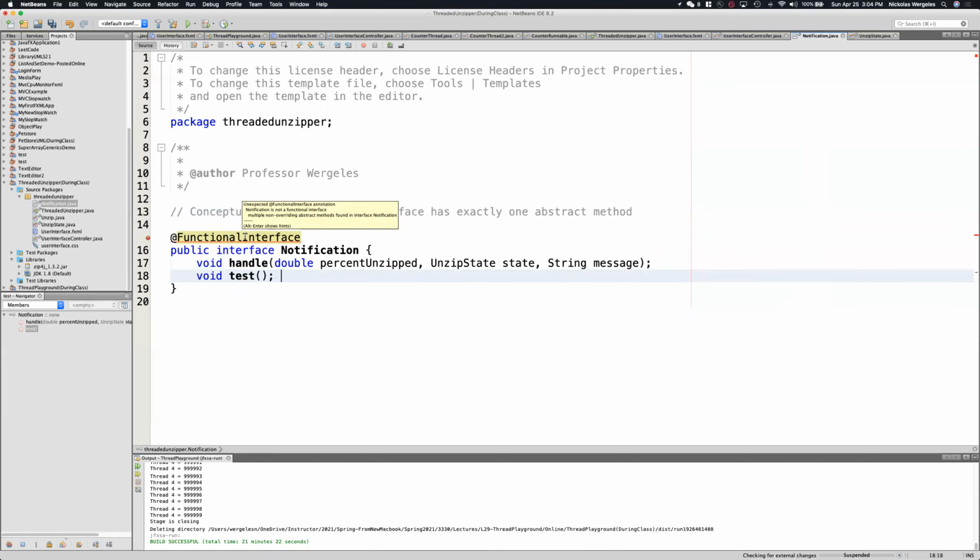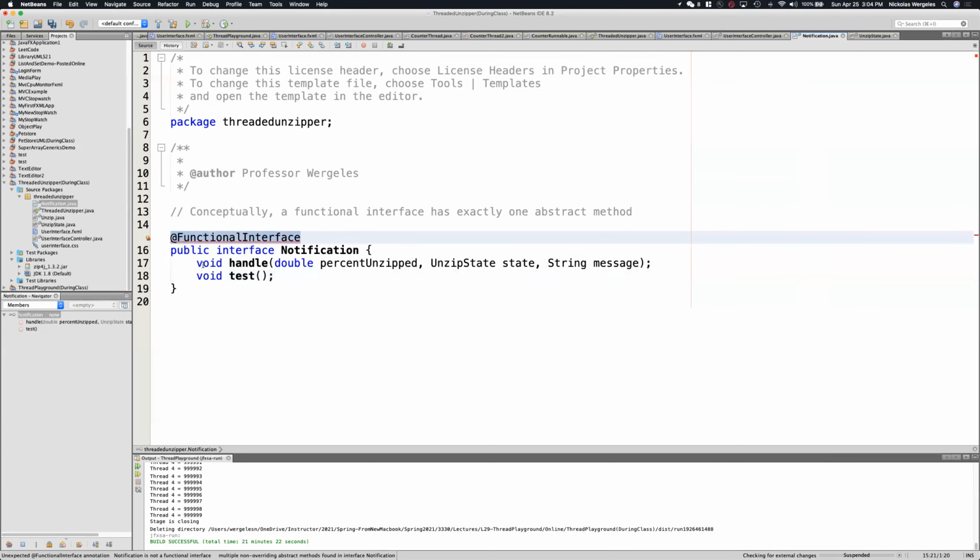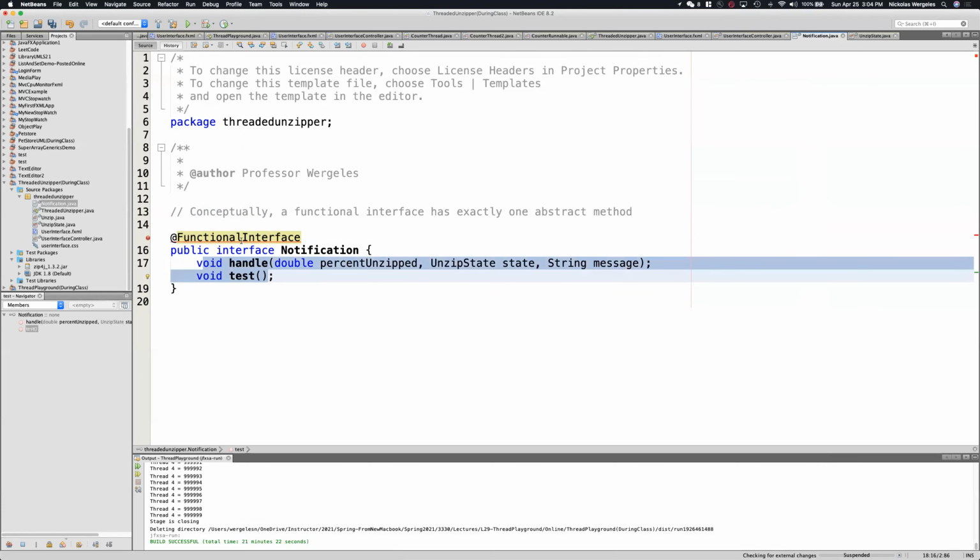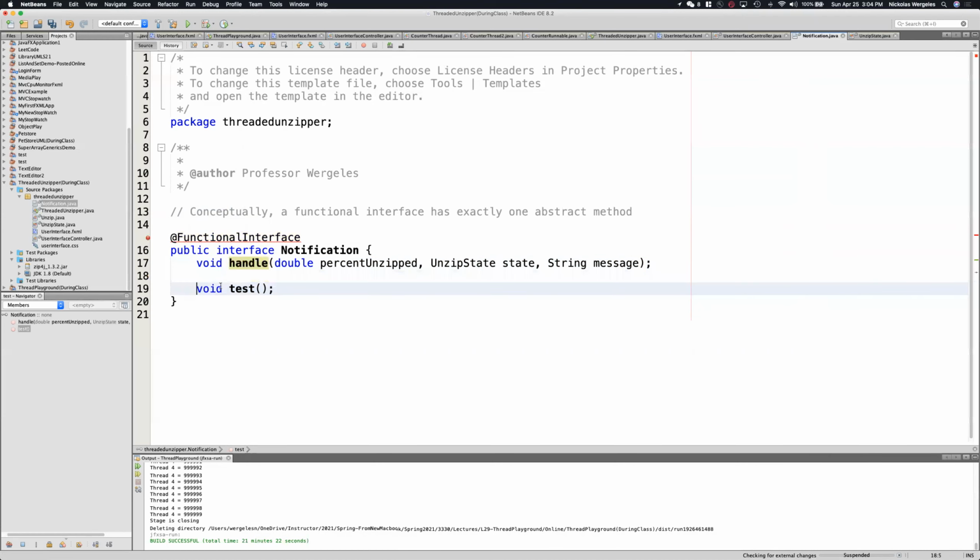So you may see a quiz question, or a test question, where I put a functional interface here, and I'll have 2 abstract methods. You'll want to say that's a compile error. You can only have 1 abstract method. But a lot of students get this wrong. If I make it static, look at that, the error went away. And now if I do this, it's fine. So it's not that I can only have 1 method. It's that I can only have 1 abstract method.